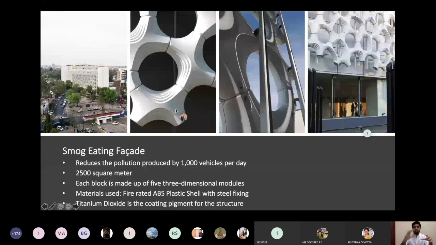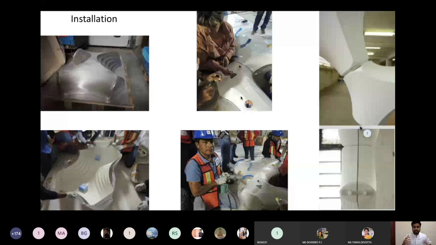The coating for the material is titanium dioxide, which is the coating pigment that gives the structure its color. The maintenance for this structure is pretty simple. You just have to spray it after 5 or 7 years. It has a guarantee of 5 or 7 years for the pigment.